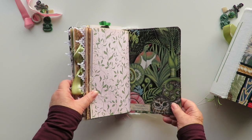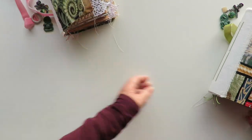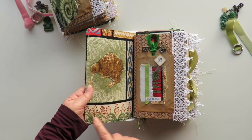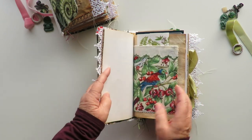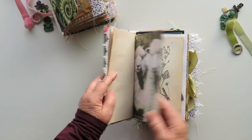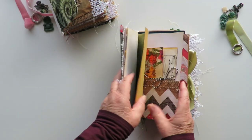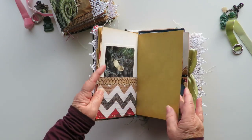And here we have my name on here. So this one here is the same. Things are just in a slightly different place. Here we have the kiwi, some flowering flax, but it's all very similar. And I'll just quickly flip through. There's the golden kiwi ticket. Here's the same coins and stamps in there.